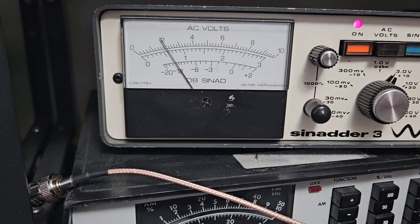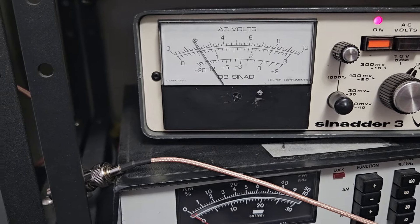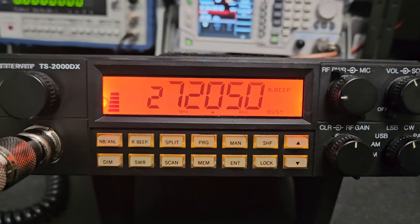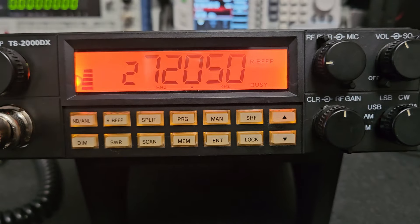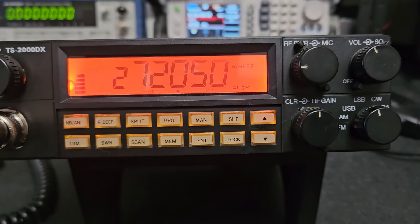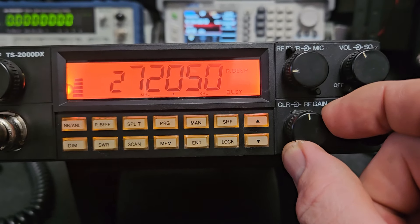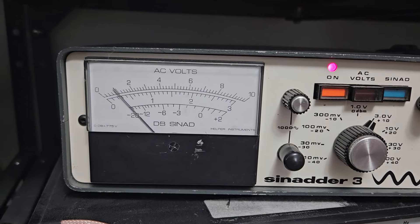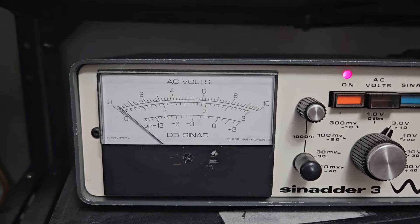It bottoms out at about minus 110 dB — pretty good for an older rig. Assuming no one ever messed with the receive incorrectly, I'd say that's working fine. On sideband at minus 67, reading nine properly. You can tell it's receiving on frequency because when I move the clarifier I hear the pitch change on the signal generator. When you look at the S-meter and go to full deflection, you can hear the sound change — when we go full deflection we're locked right in on the frequency being inputted through the antenna socket.